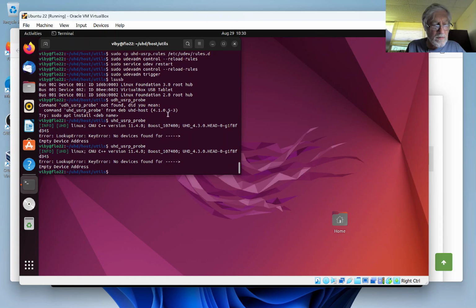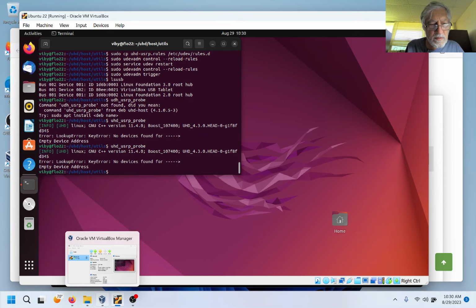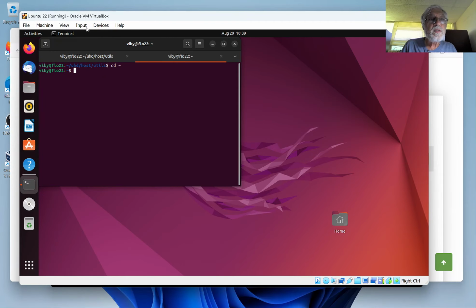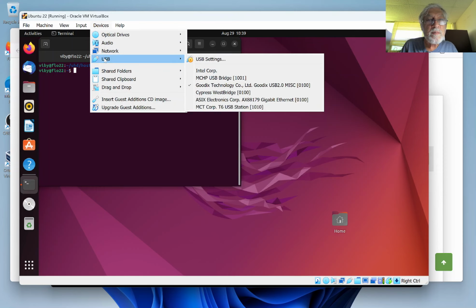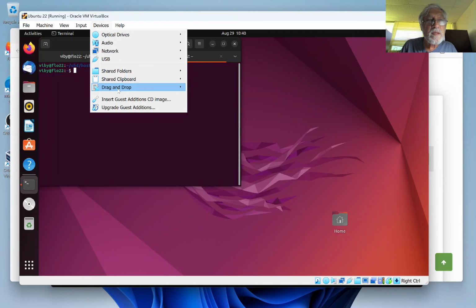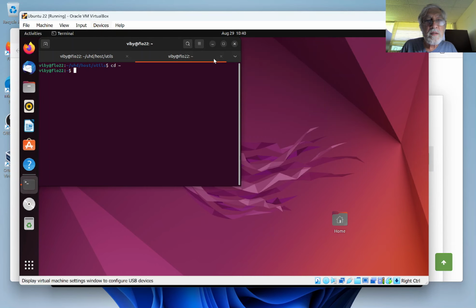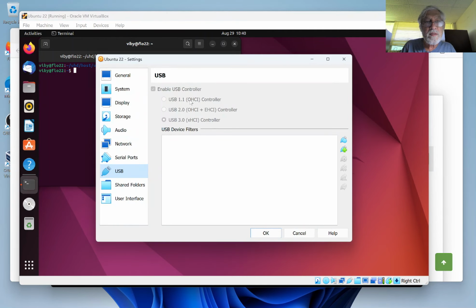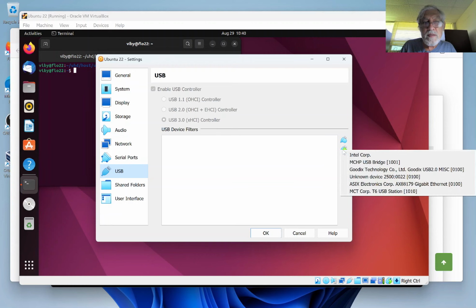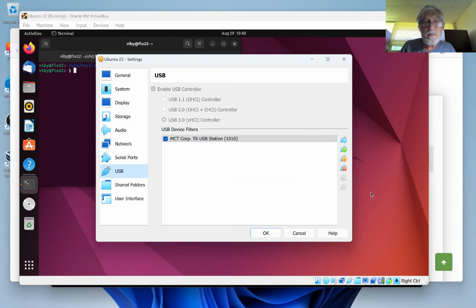Okay, that still didn't work, so I'm going to stop here and investigate this. Okay, so it turns out that there is another USB device that needs to be used, not the Cypress one. This MCT Corp seems to be the one that it likes. So let's go back and look at the settings here, and let's add that MCT Corp.